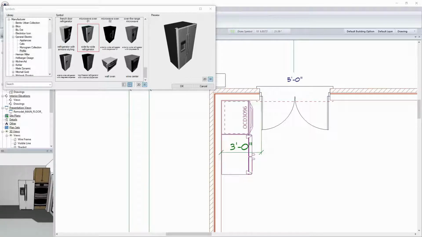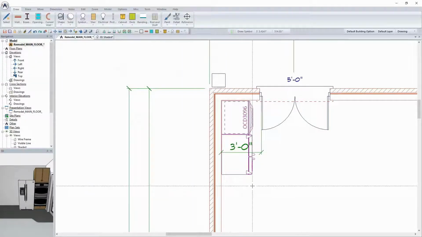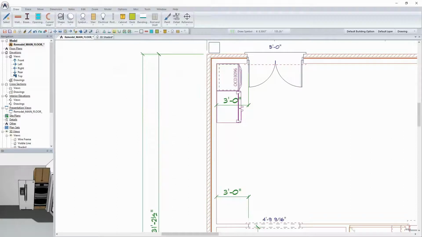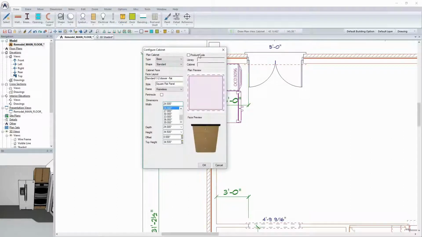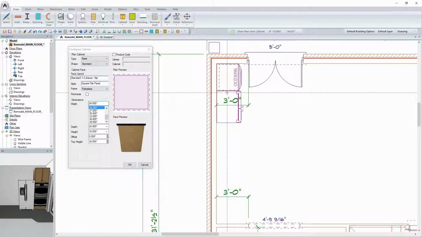Going forward, we'll be able to add an upper cabinet on top of that, perhaps put fillers in on either side, etc. Beside this now, I'm just working down in the flow of things. We're going to go to the base cabinet, and I'm going to select this base cabinet here. Now I'm going to more generic type symbols. You can see in the plan cabinets, I can pick the type of cabinet I want to use, whether it's an upper wall cabinet, a base cabinet, etc. I've selected the down arrow case. We'll be staying with the base.